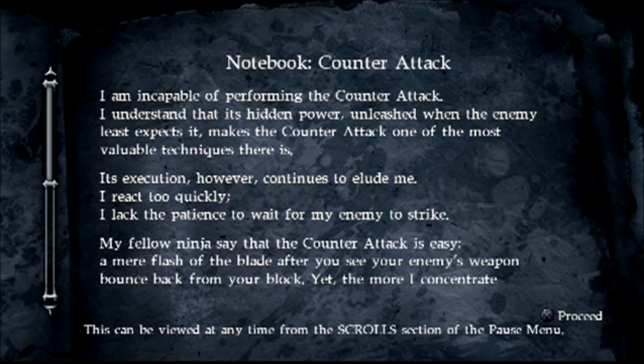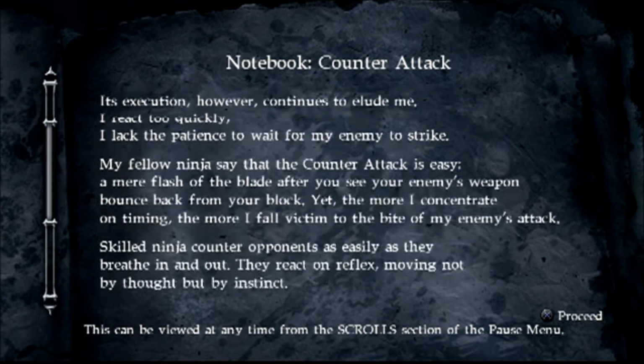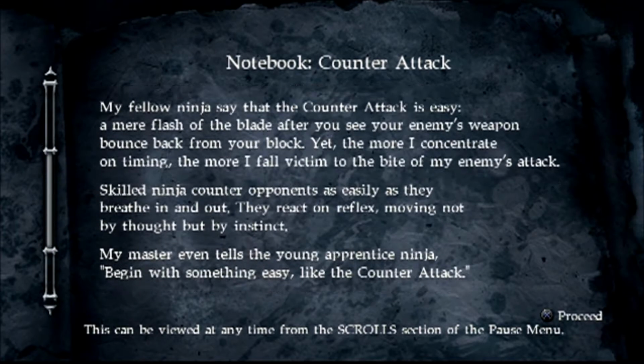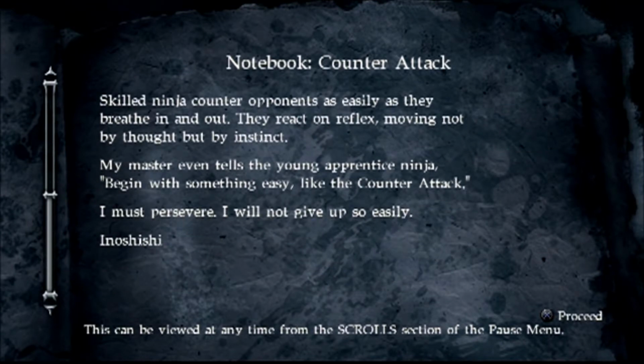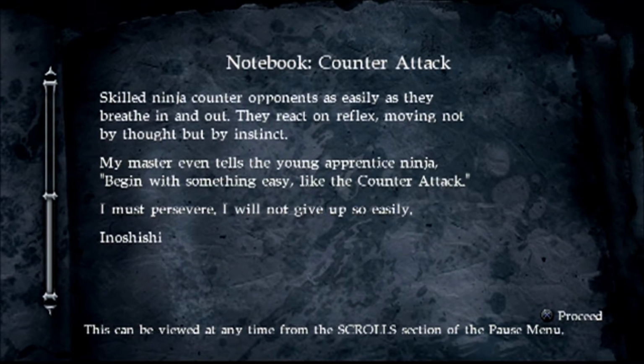I understand that its hidden power, unleashed when the enemy least expects it, make the counterattack one of the most valuable techniques there is. Its execution, however, continues to elude me. I react too quickly. I lack the patience to wait for my enemy to strike. My fellow ninjas say the counterattack is easy. A mere flash of the blade after you see your enemy's weapon bounce back from your block. Yet the more I concentrate on timing, the more I fall victim to the bite of my enemy's attack. Skilled ninja counter opponents, as easily as they breathe in and out, they react on reflex, moving not by thought but on instinct. My master even tells me the young apprentice ninja, begin with something easy like the counterattack. I must persevere. I will not give up so easily. Inoshishi.